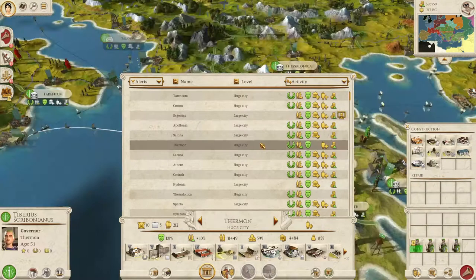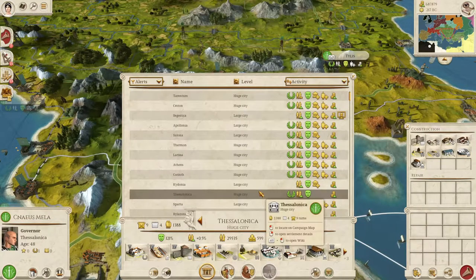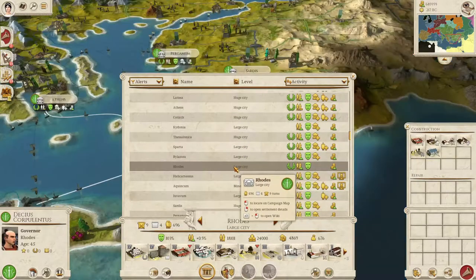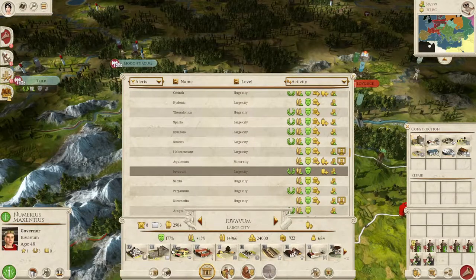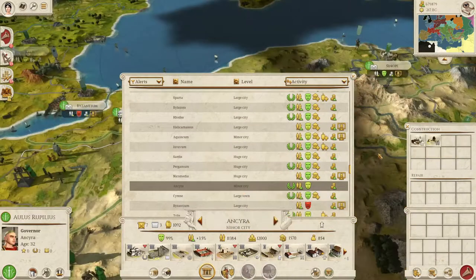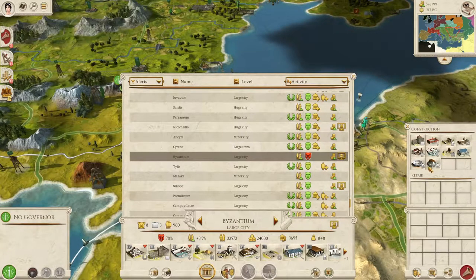Let's build a Hippodrome. Thermon, let's build an urban barracks. Thessalonica, let's build an awesome Temple of Juno. Rhodes, you can build an academy. Lovavum, you can build probably large stone walls. Ankara, some crop rotation going on. Byzantium is now upset with us.